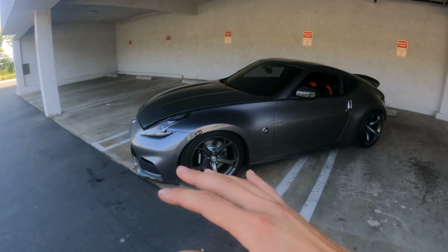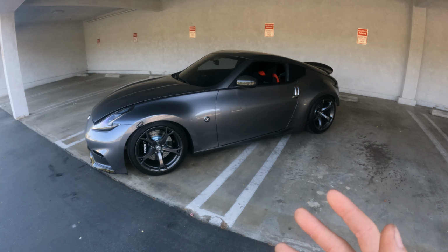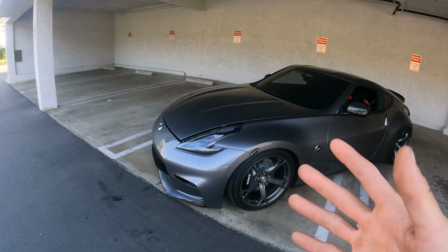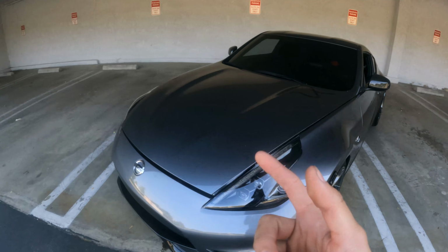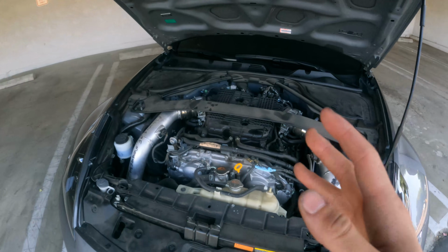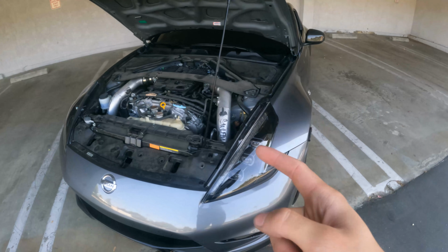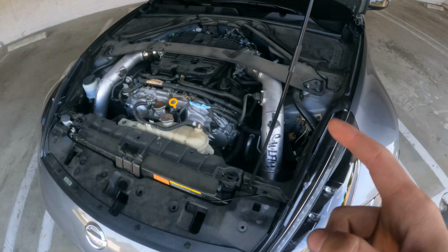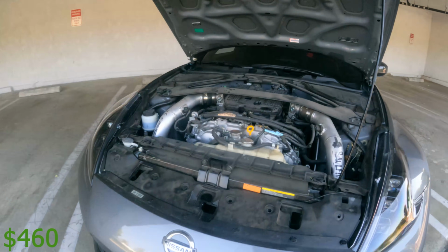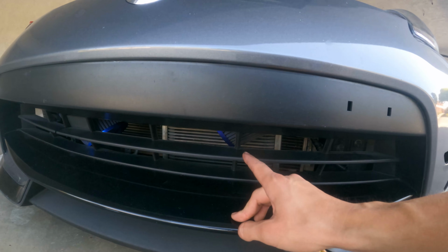They're pretty cool. My whole exhaust setup, I like it, but as of now, it sounds nasty because my exhaust leaks. And also my injectors, which I'm gonna get to. My injectors are pretty clogged, so I need to clean them. Going to the engine bay, it's pretty dirty. To be honest, I don't take care of the engine bay, which I should. I need to get to it soon. But as you can see, I got 3-inch intakes. They go all the way to where the oil cooler is, right through the bumper.